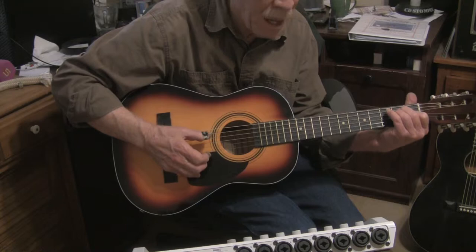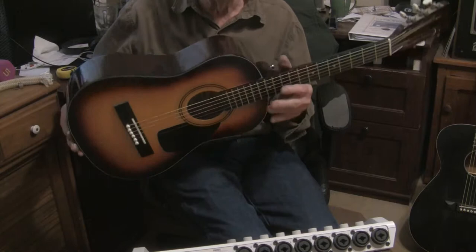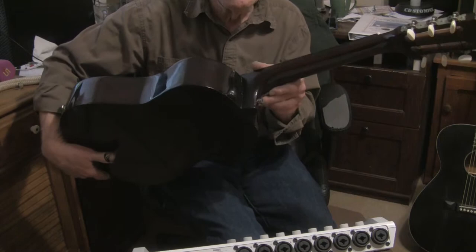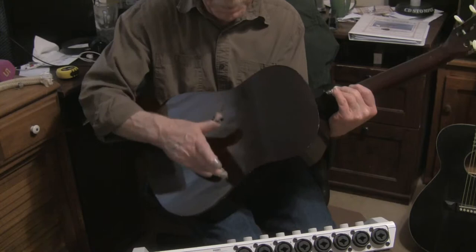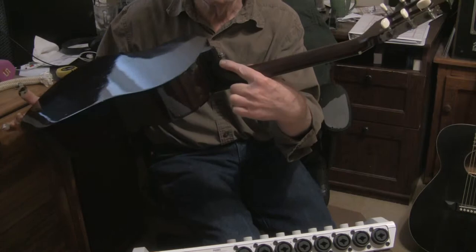Little Terz guitar. It's in pretty good shape. You can't really see where the neck has been worked on. There's some buckle rash on the back. It didn't really cut through the finish, but there are still some dents in there. The strap button is a part of the neck reset.